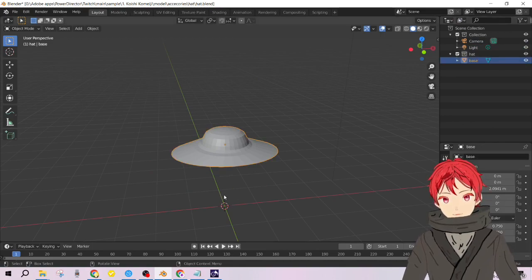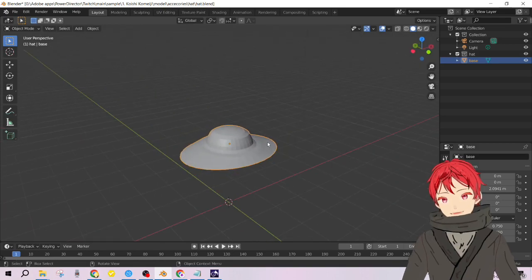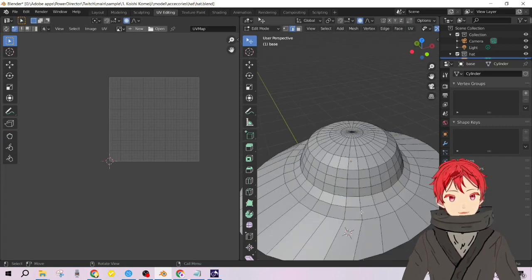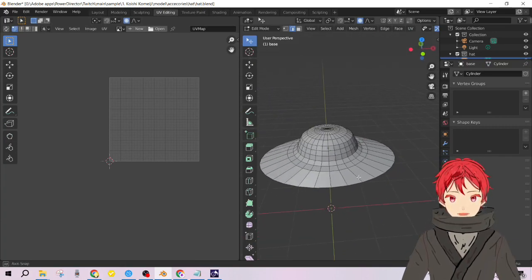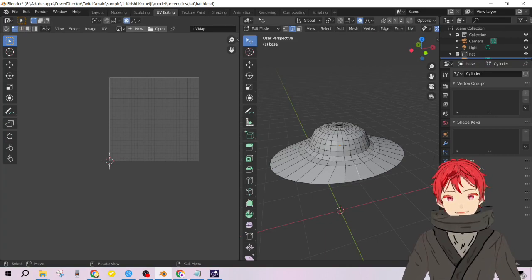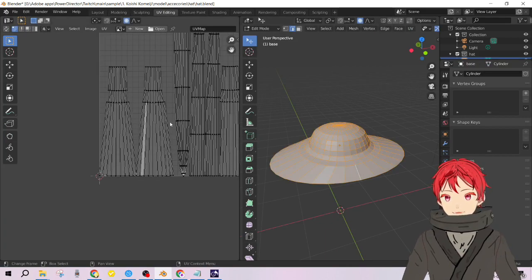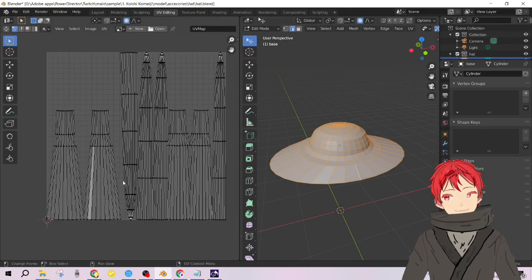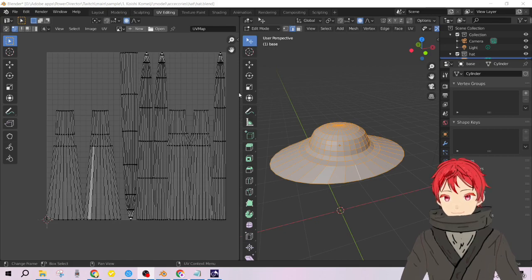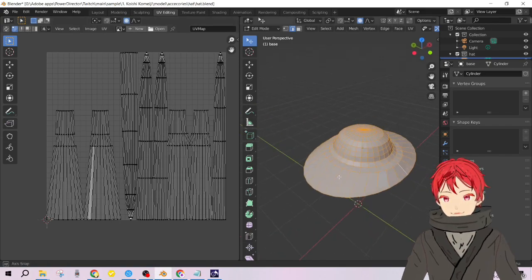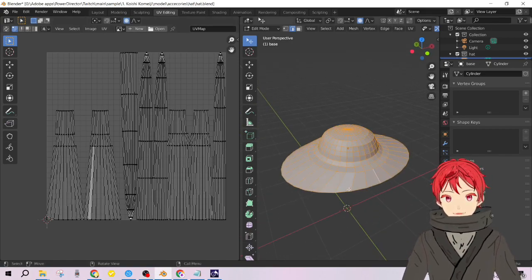Just focus on this. Now we have this cute little hat which I was making for Koshi Komeji. You can check out the playlist, linked in the description, okay? If you wanna know. But anyway, you see this, select this, and you see this whole mess going on. It's totally not a proper representation of how the texture should go, right? Everything is messed up here, and we do not want that, right? So what do we do? Well, we are gonna mark a seam, okay?